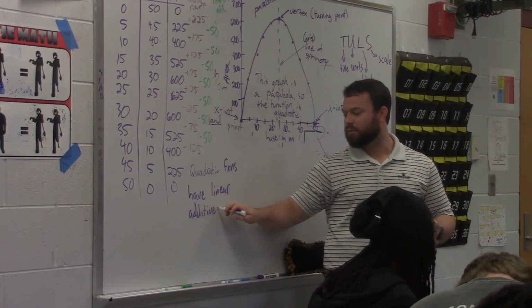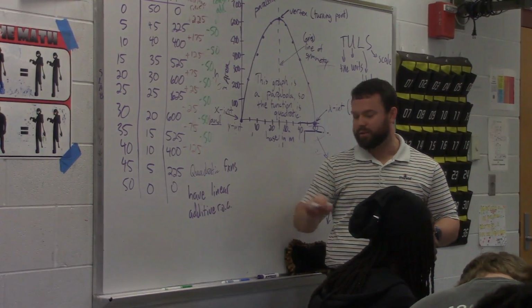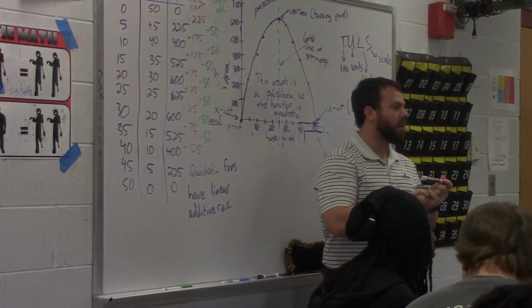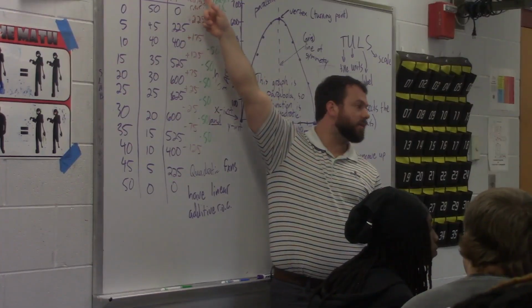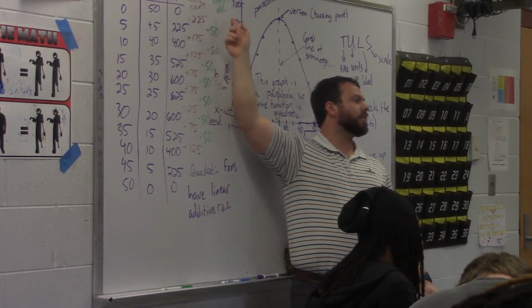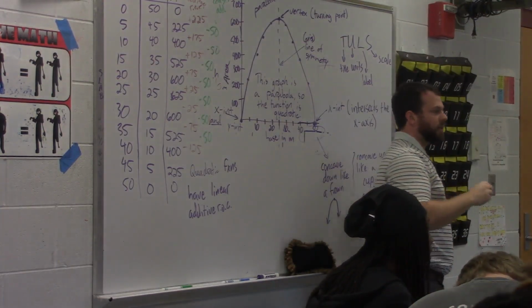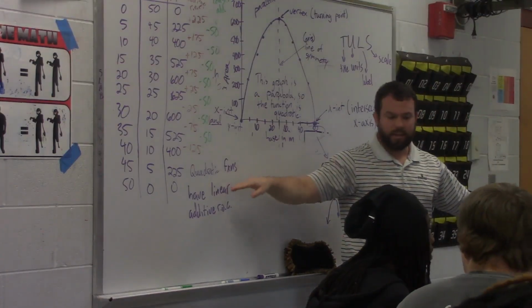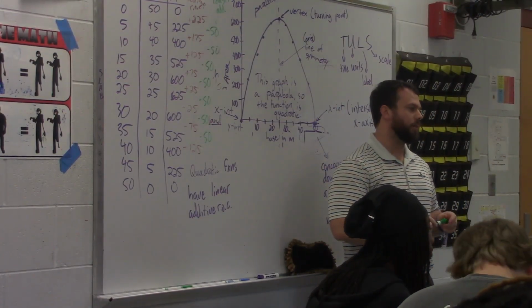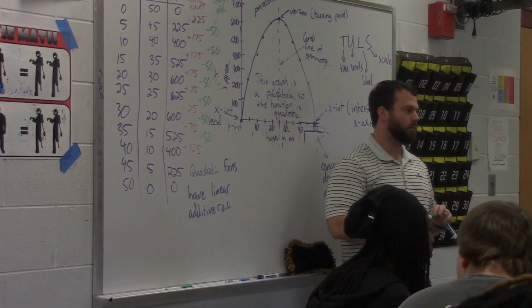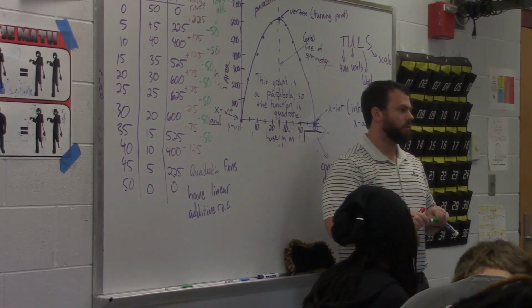But it's not a rate of change? It is a rate of change, but we're not going to say constant. The reason we know this is a linear rate of change is because its change is constant. So we're not going to say it has a constant additive rate of change. It has a linear additive rate of change. That's what's happening there. Too many linears, too many rate of.